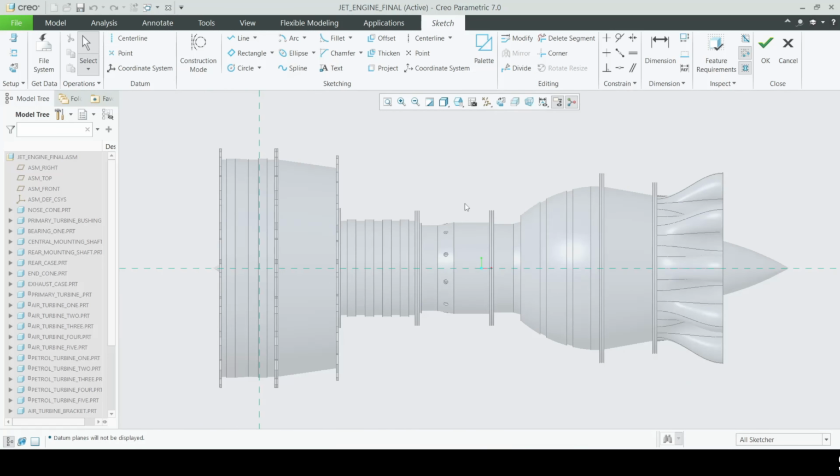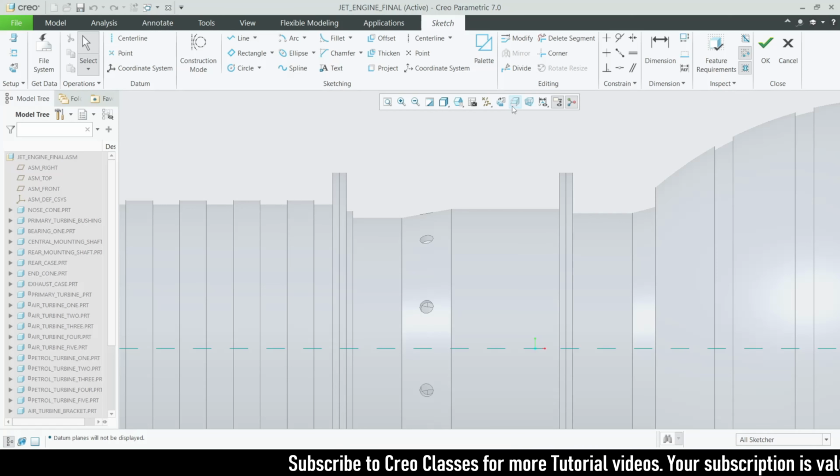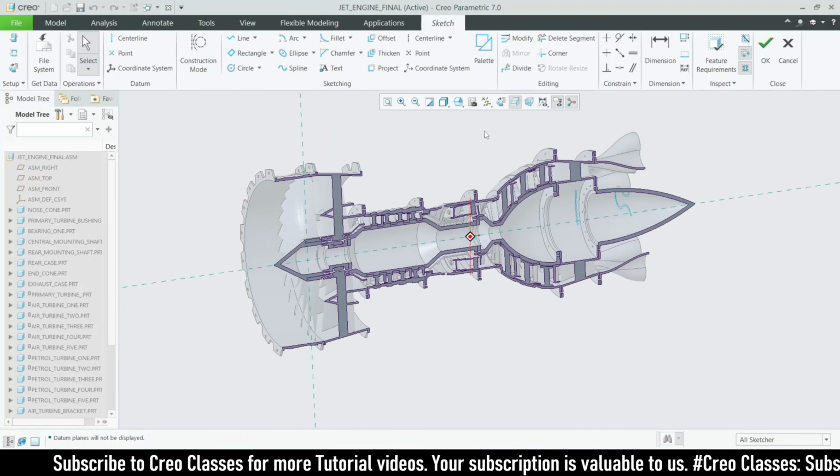Let's turn off all this. So we need to create a pipe on this hole, from here till the inner edge. We have created an internal surface hole for this. So for that, we need to see the sectional view. So we can go and click on this. You can see the half sketch as visible to me.